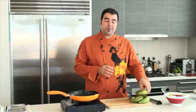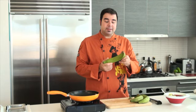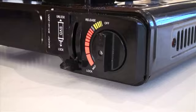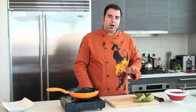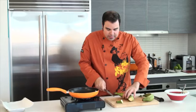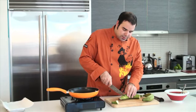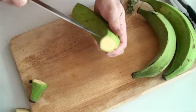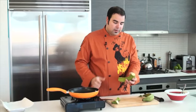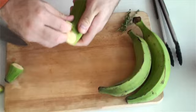To make tostones you need unripened plantains — that means the plantain has to be green and hard like this. But first we got to preheat our oil. Add the vegetable oil into your Musa saute pan and turn the heat to high. Let me show you how to peel a plantain. A lot of people have different methods. This is a method that is quite simple — I'm just gonna cut off the edges like this, then get the knife and make a little slit down one of the ends. Turn it around and do it on the other end just like that.